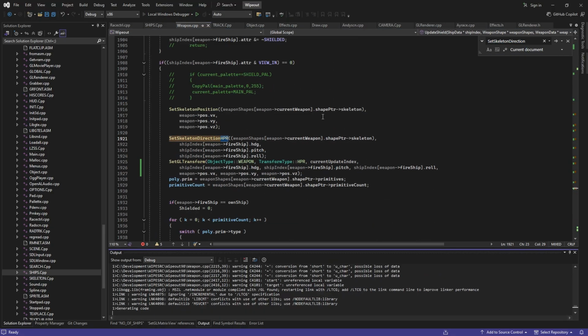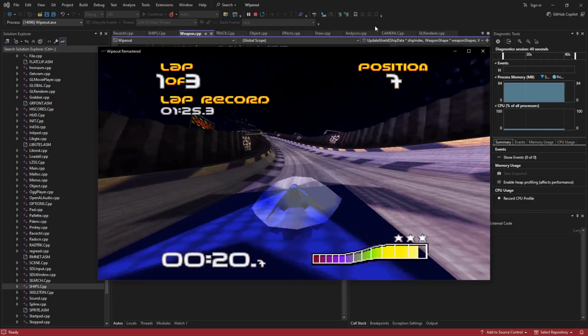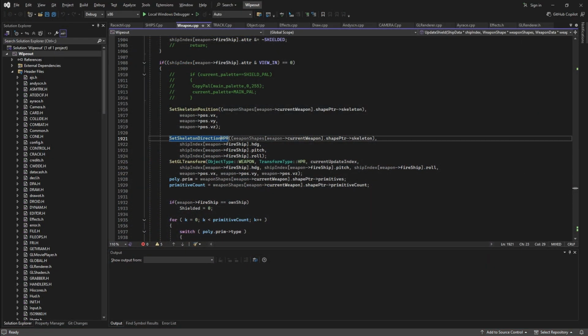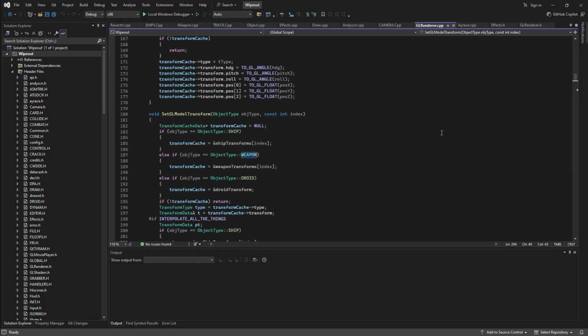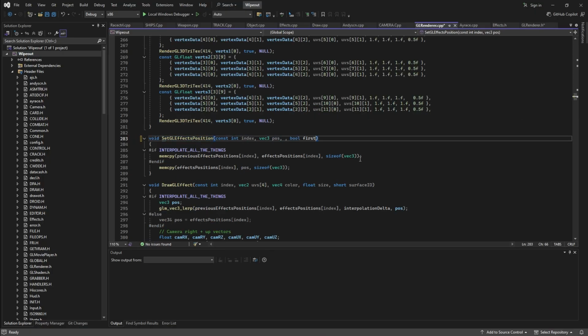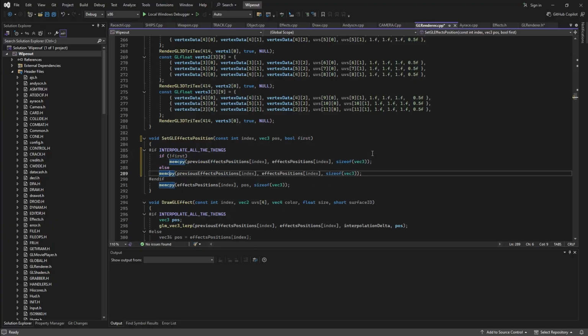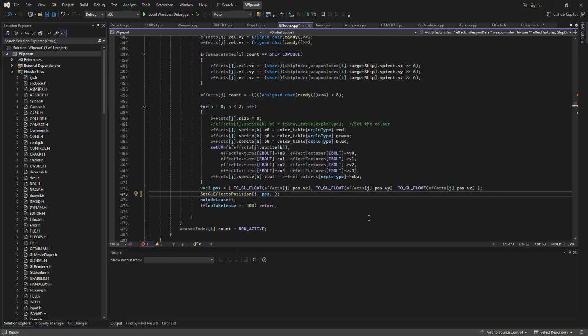Okay, let's take another look. The shield is fixed, now to deal with the particles. It occurred to me that the particles get reused once they have expired, so we may be interpolating between their previous position and their new one. That should be pretty easy to fix. We'll just add a parameter to differentiate between the first time setting that particle's position and any subsequent updates. If it's the first time, we will change the code to store the new position in both the current and previous position caches.